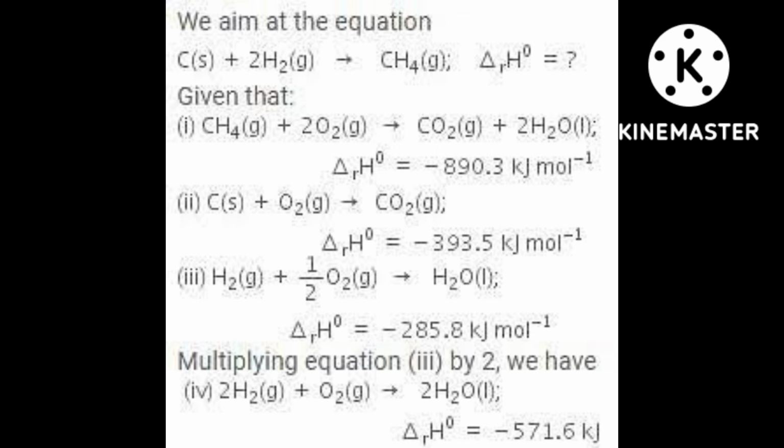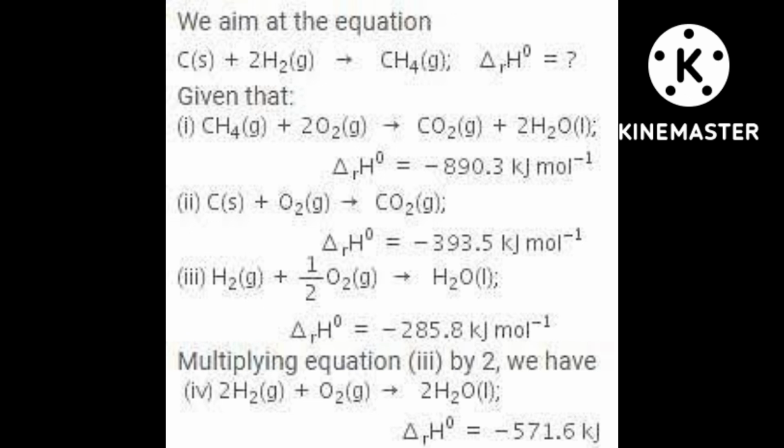Means these two equations you have to add. The CO2 equation plus the water equation you have to add. Then what will you get? 6C and 3H2 you got. Then after adding, left side also you add, right side also you add, then you will find that other products are also coming which you don't want.